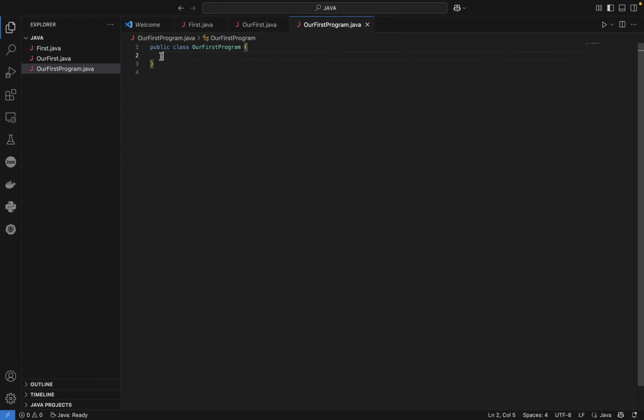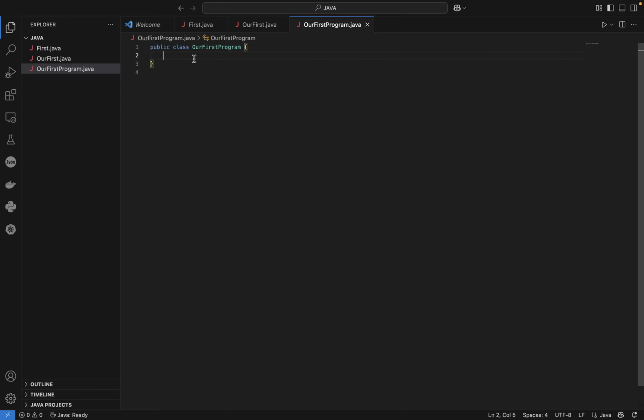And what does this public mean? This is the access modifier. What is an access modifier? There may be a question in your mind: what is this public, this access modifier or access specifier? It tells our compiler that this class can be accessed by anyone. As we are putting our main method inside this class, it should be accessible by the compiler. If it is private, then how can our compiler access it and compile it? So we have to put it as public.